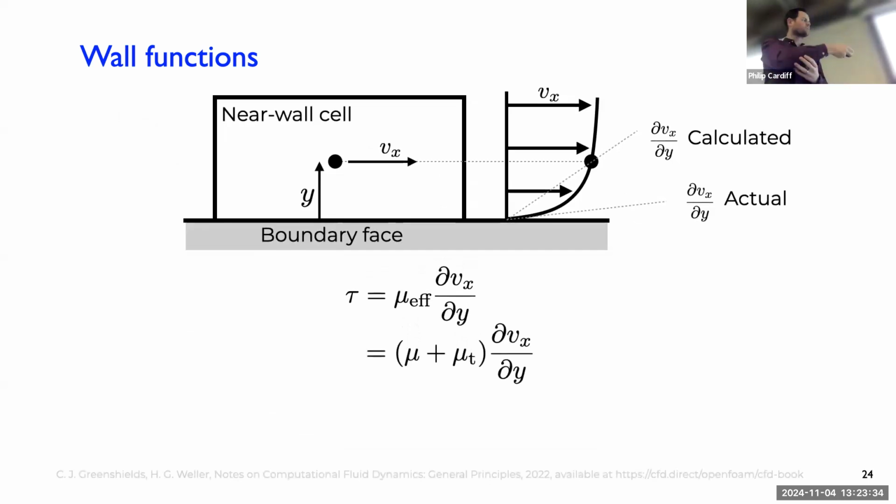So this is showing what they actually do. If you're using an eddy viscosity RANS model, you already have this turbulent viscosity. That's a function of the flow, remember, it's not a material property. So that would be 0 by definition at a wall because there's no turbulence at the wall, but they basically make it non-zero to account for the fact that the gradient is wrong. And then you get the correct shear stress, or a better estimate of it. So this is actually the format that they may use.